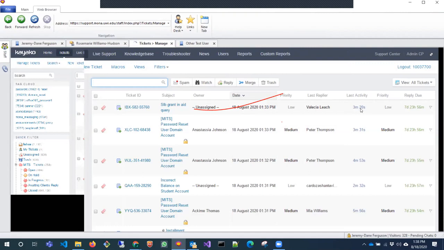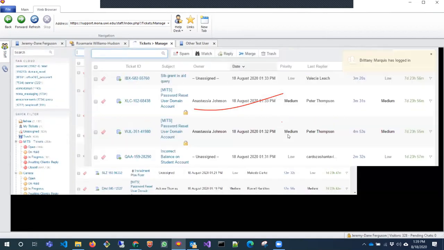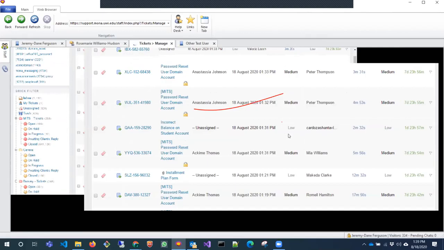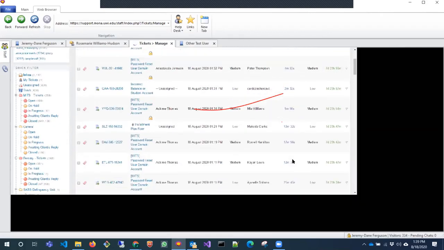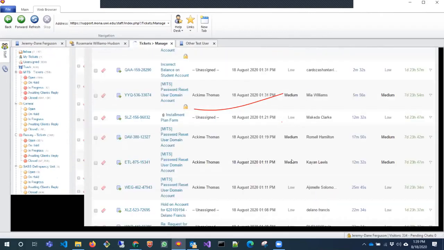This feature allows everyone in the department to be able to see tickets or requests in the system and address them. So a coworker may call you and say that a student called saying that they had sent a request and are speaking to you about it. You can check Kayako as a colleague of the coworker who's out of office and follow up.